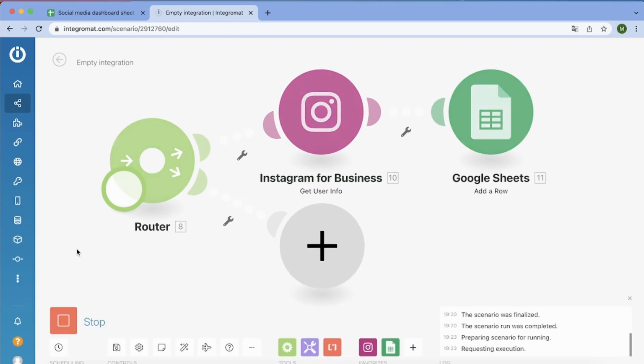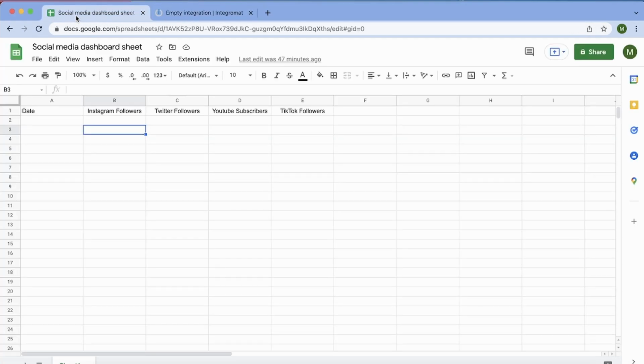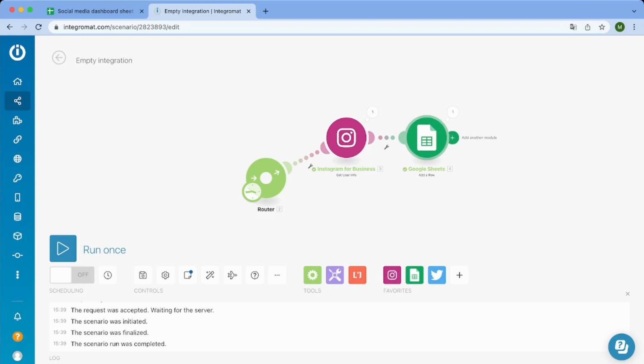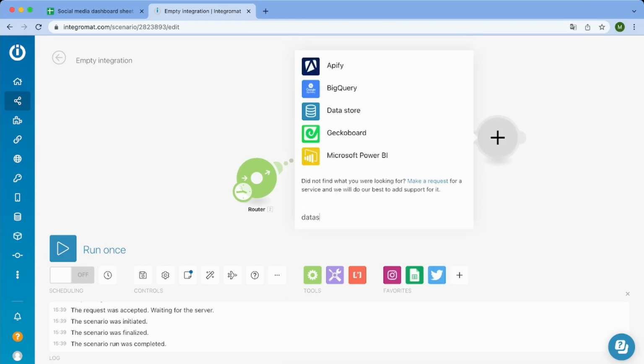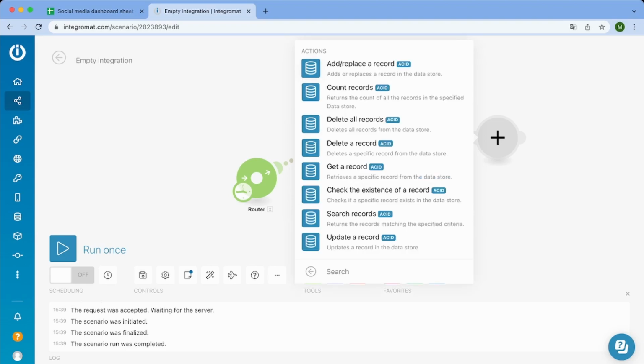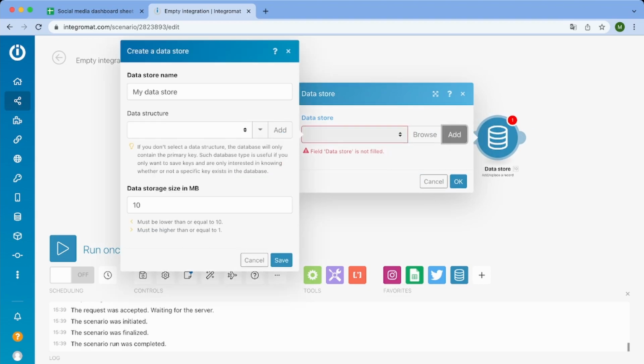So let's check it out. Okay, there we go. As you can see, we have the number of followers and the date of the day. Perfect. So now what I'm going to do also is store the row number, because when you use a router in Integromat, you cannot use the info in the other branches of the scenario.